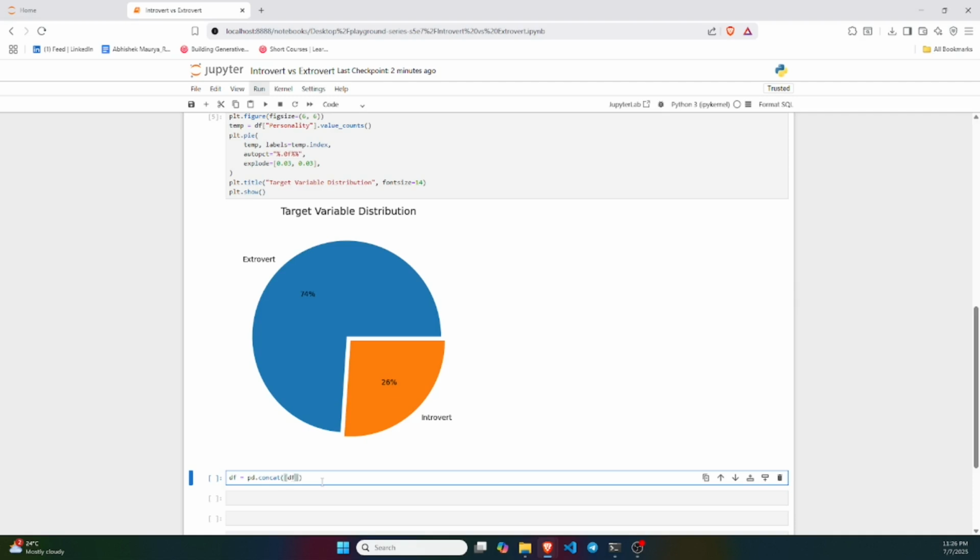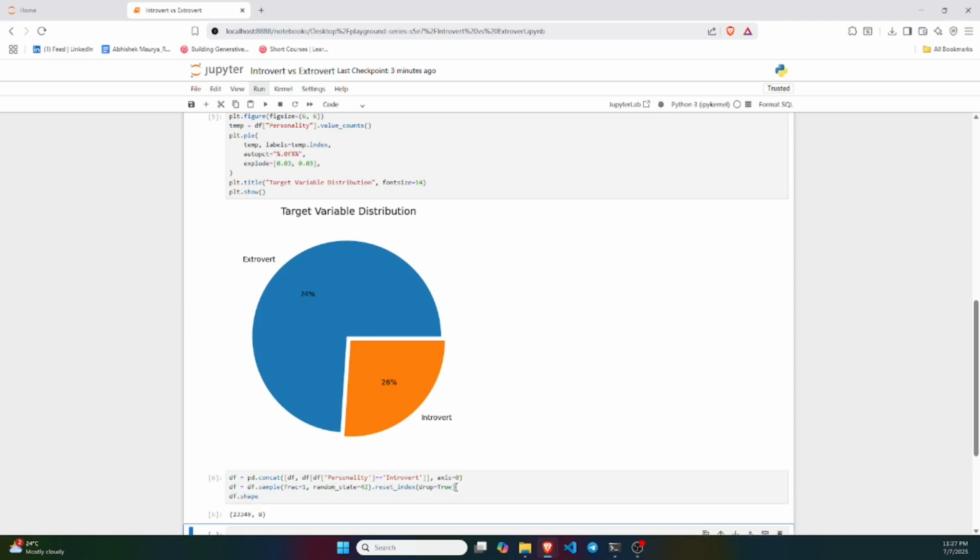Okay, so to do that, I will concatenate the data frame with the introvert examples. For that, I will filter out personality equal to introvert, and I will append it with the data set where target is equal to 0. Okay, so here I have done that, but I would like to shuffle the data set as well as reset the index of it, and now I will print the shape.